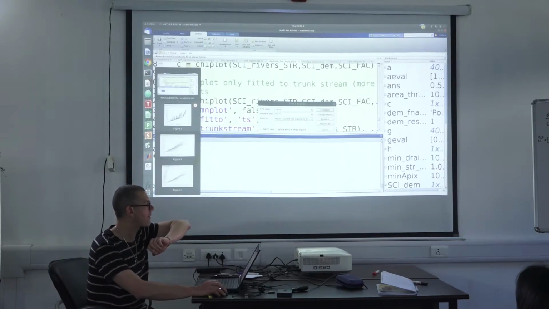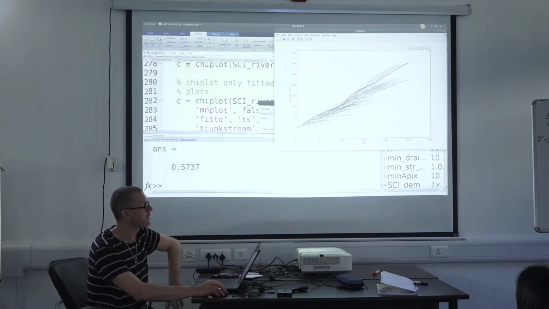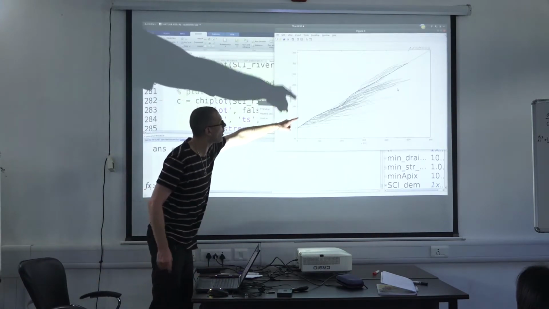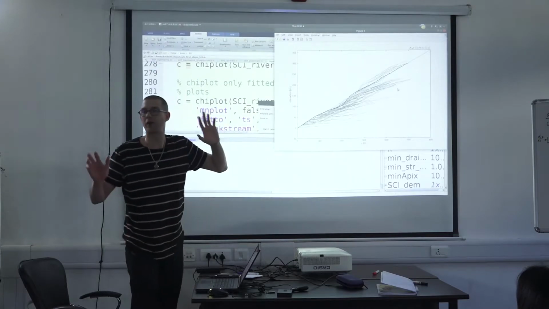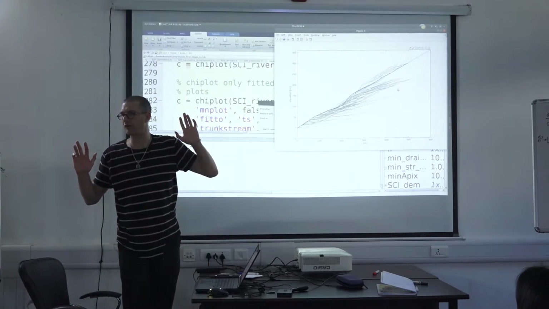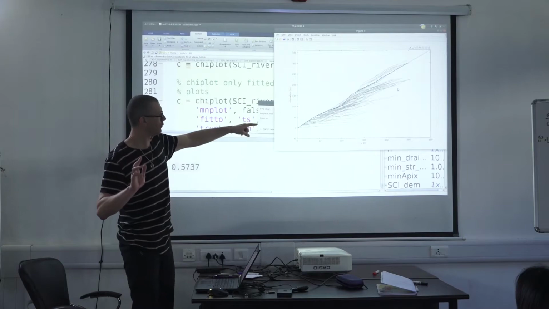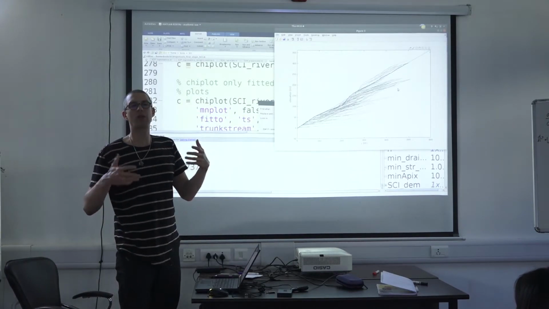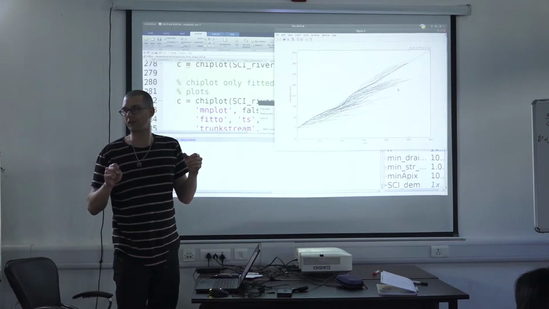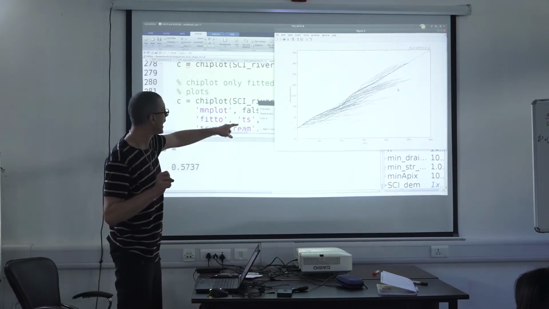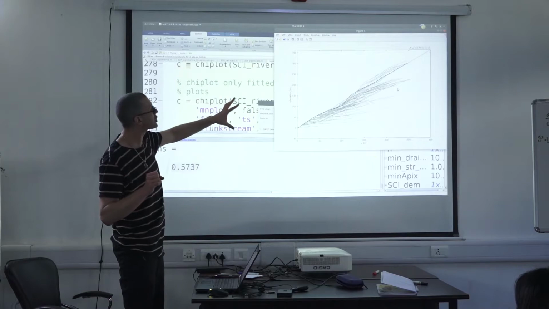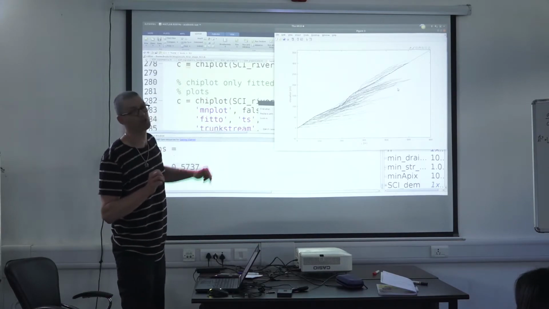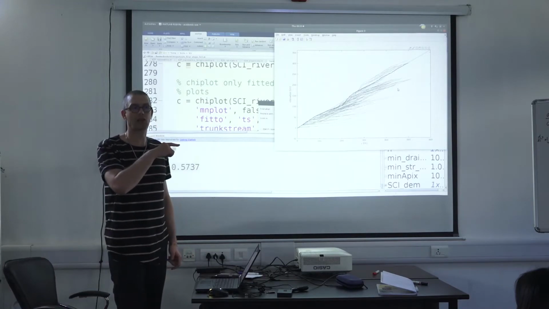Keep in mind, for this fit, we can use every single point. Here we are using all 500 points, or whatever the length is of our stream profile. Whereas when we do the log area, log slope plot, we use log bins, so we fit maybe to 80 values or something like this. So usually, a much more robust way of determining M over N is through a chi plot and not through that log area, log slope plot.